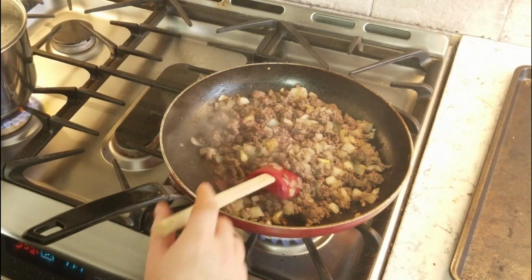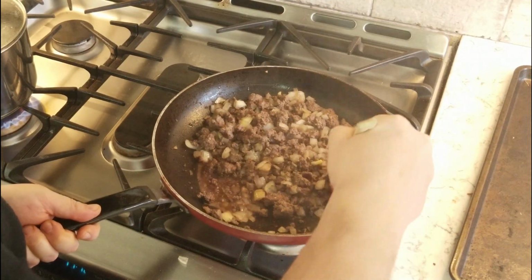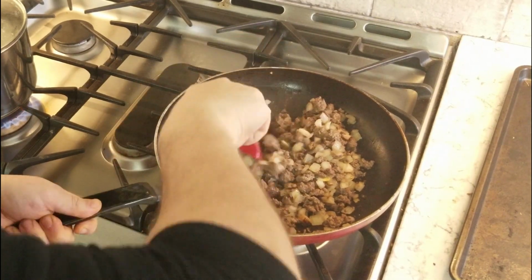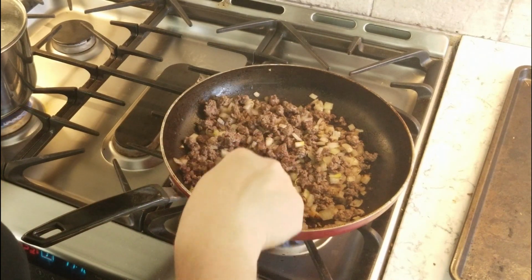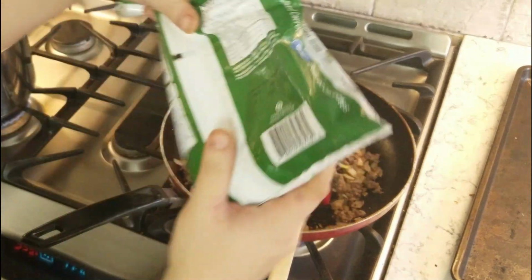We're adding some red wine here just to deglaze a little bit. That was Penfolds 2011 Australian Shiraz, in case anyone's curious. I'm just going to mix it up now. You can see that it's pretty brown, and we just needed a little bit of liquid to do some deglaze. We're starting to stick a little bit.